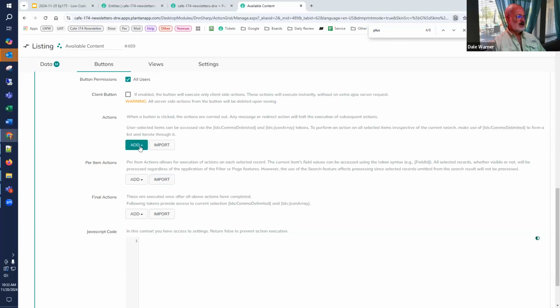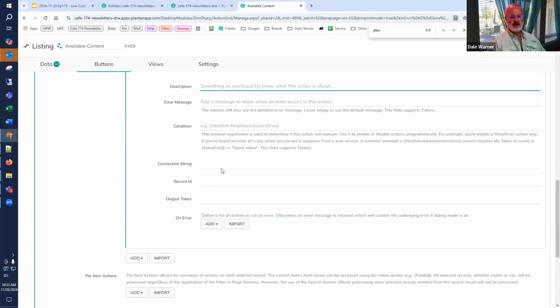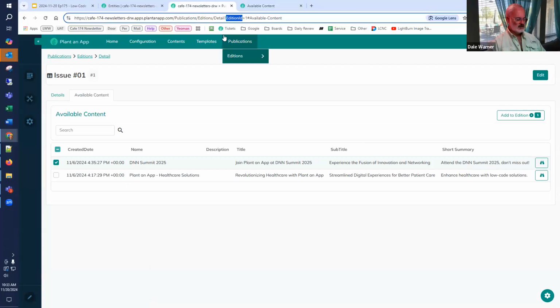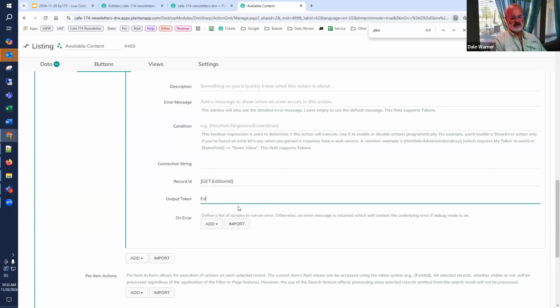So the first thing is that we want to add a read addition action. The addition ID that we want to read is the one that's up here in our query string. We have an addition ID in the query string, and it's 1 in this case. And so we want to use the get functionality, get addition ID. That'll take it off the query string, and that's the one that we'll read. And then the output we're going to do from this, I'll call it addition. So this reads all the fields from that particular addition.